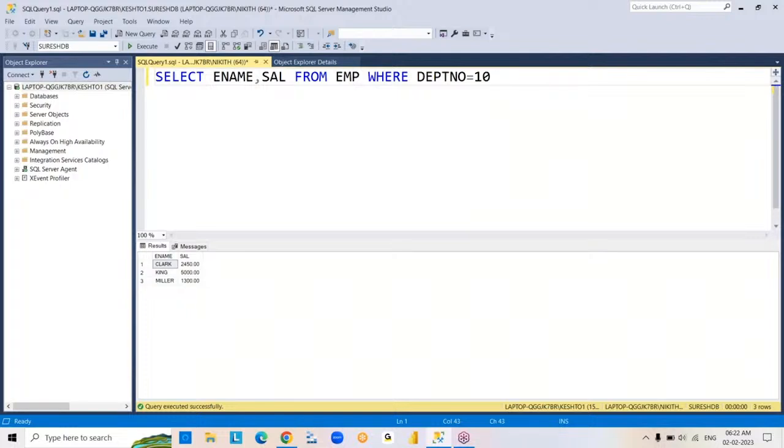Only department number ten related e-name salaries retrieved. Please check it. Selected data. That is the scenario.